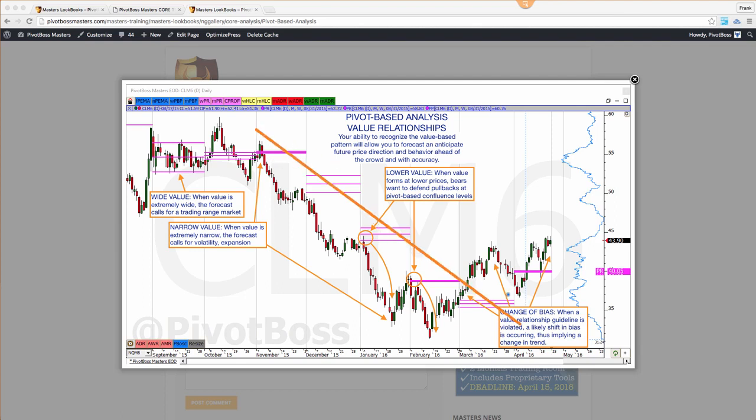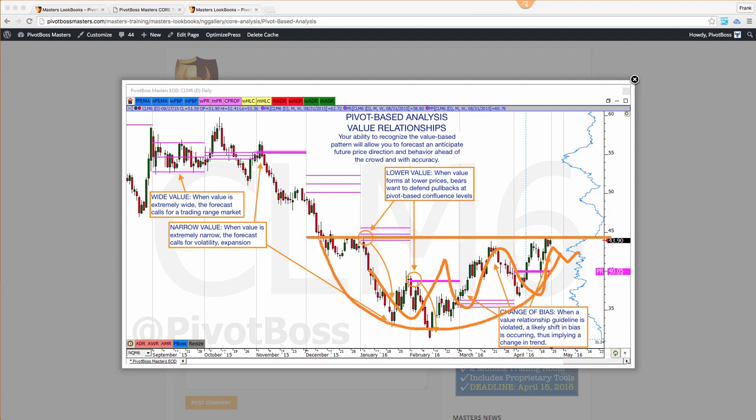We've been trending down, but this is the first time we're starting to see a change of bias, and it's developing slowly. When it develops slowly, it can be even more powerful because there's more energy being built up in these waves here. You can see clearly where this market is starting to round off. And now you can even see we do have a bit of a narrow value area here, a narrow pivot range, and that could suggest expansion as well. So there's a lot of different ways to use this type of analysis, and again, it's the ability to forecast those events that have the highest probability odds of working out.